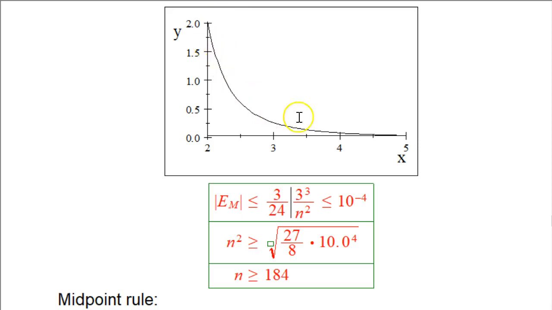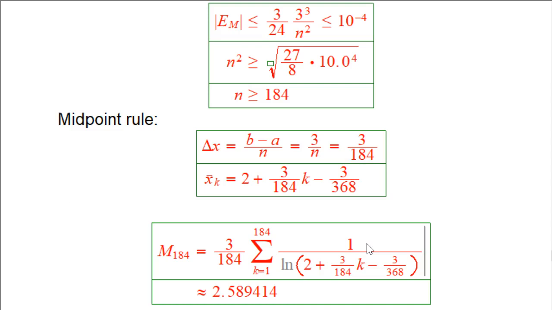And if you actually look at this f double prime, most of the time on this interval, f double prime is a lot less than 2. So that gives us a hint. This is actually going to be probably rather better than our worst case bound on the error. But it's nice to get a relatively simple and absolutely rock solid guaranteed bound.